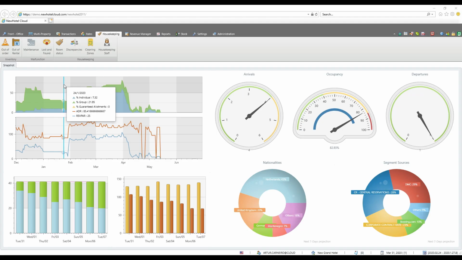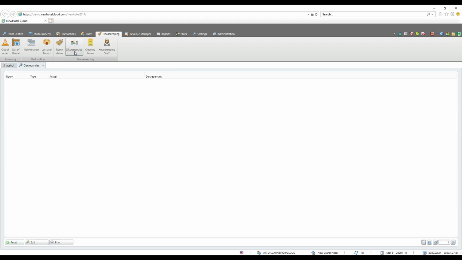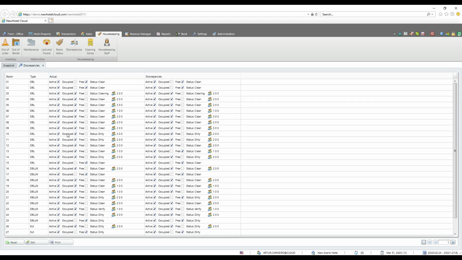Discrepancies is where you can register the differences between what you have in the system and what you have in reality. Let me explain. I open discrepancies, and for example, here on room 12, the system says that I have 2 guests, 2 adults.